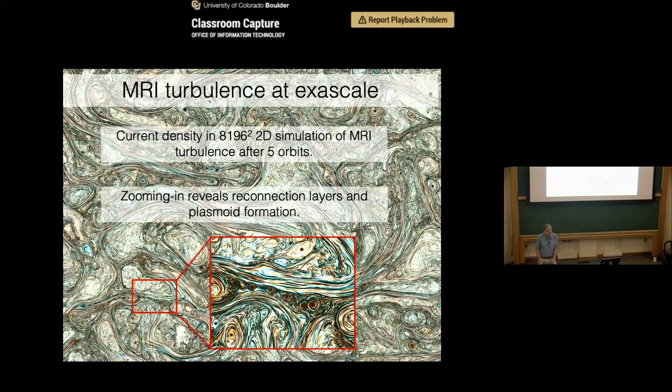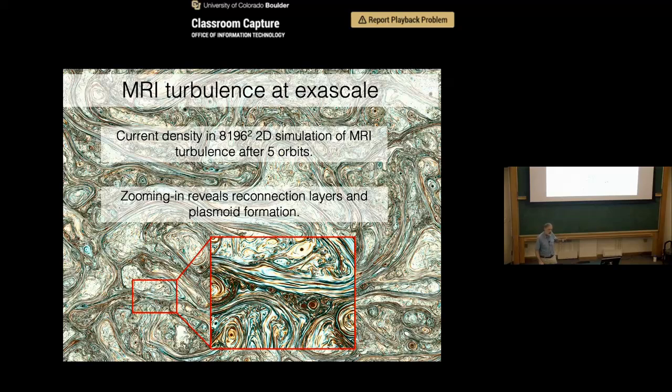Color scheme? What does it tell you? What's the color telling you? The color is telling you the magnitude of the current density. So the burned out red is the strongest positive, and the burned out blue is the opposite. Negative. Yes, right, exactly.